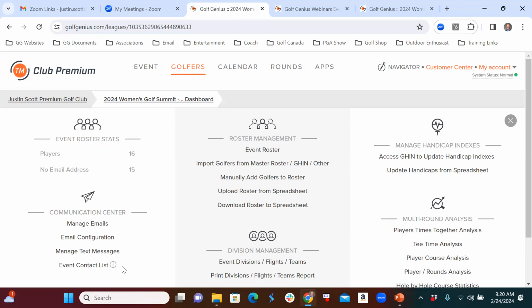A quick note, we can communicate with your golfers via email and or text message if you're on premium. So if you want to communicate with your 16 ladies right now, I only have myself as an email address in there, but if you add email addresses for your players, you could certainly communicate with them a welcome to this event, or happy to have you, make sure that you plan to stay for dinner or lunch afterwards. So we can communicate with your golfers based off of a valid email address or mobile device if you're on the premium package and would like to utilize text messaging.